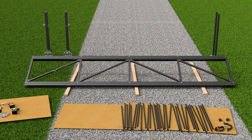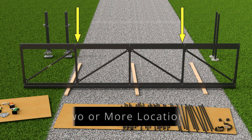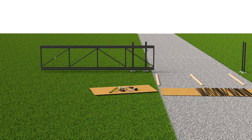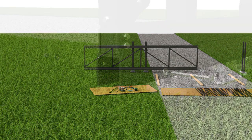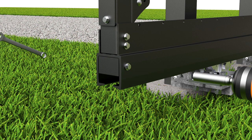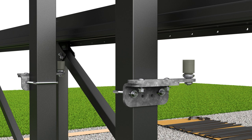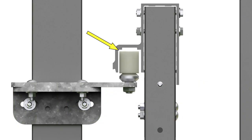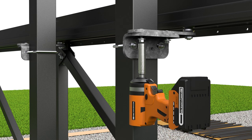Stand the gate upright, being careful not to twist the gate or cause damage by improper handling. Using a sling attached close to the uprights, lift the gate using two or more locations, but not at the ends. Carefully slide the gate onto the first support carriage trolley — the one furthest from the gate opening — then continue sliding the gate onto the second support carriage trolley until the gate is approximately in the half open position. Next, install the gate stops onto both ends of the lower gate track, inserting a bolt and washer and securing with a washer and nut. Tighten the fasteners, making sure not to over tighten. Now adjust the guide rollers so they are inset into the top track without coming into contact with the top of the gate track. Check that each guide roller bracket is plumb and level before fully tightening the guide roller assembly fasteners.